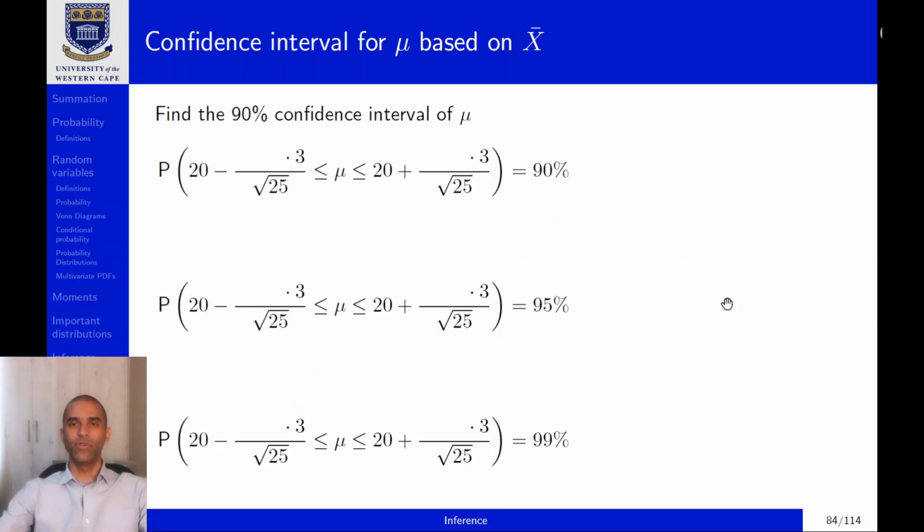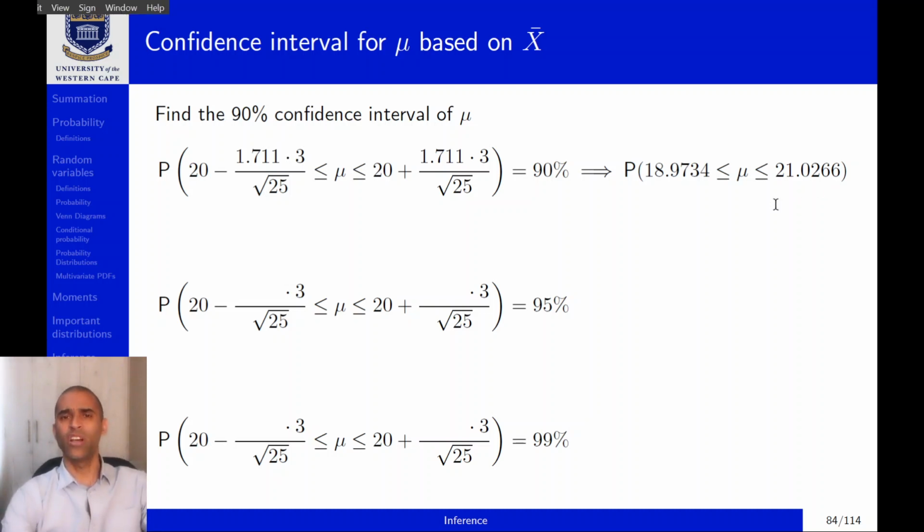Okay, so just going through the solution, here we have a confidence interval for mu of between 18.9734 and 21.0266. So how do we interpret these numbers? Well, remember that confidence intervals are estimated using sample data. And if we should draw another sample of the same size of 25, we would in all likelihood get different values on either side of mu over here.